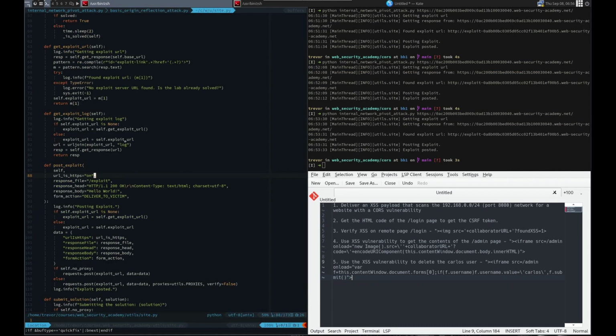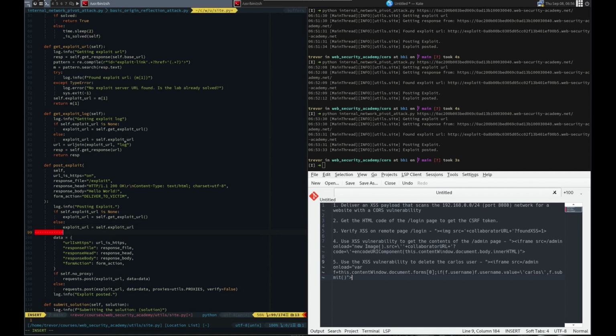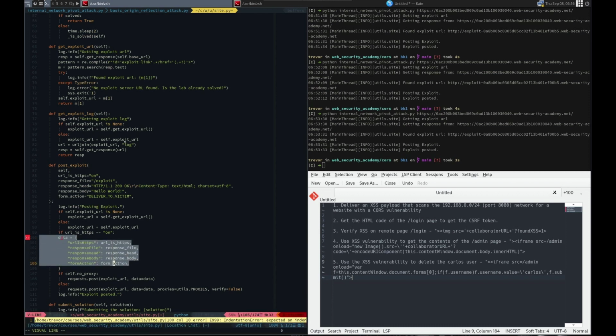So we want right here, if exploit URL is none, right here, if URL is HTTPS equals on, we will do this.